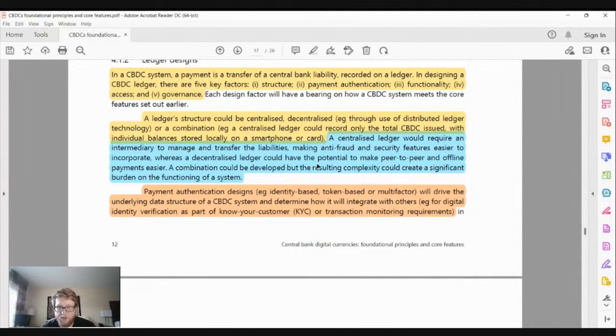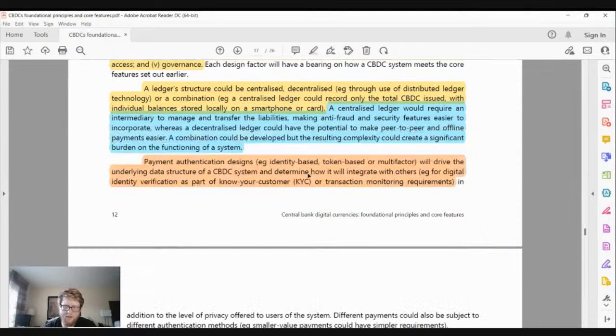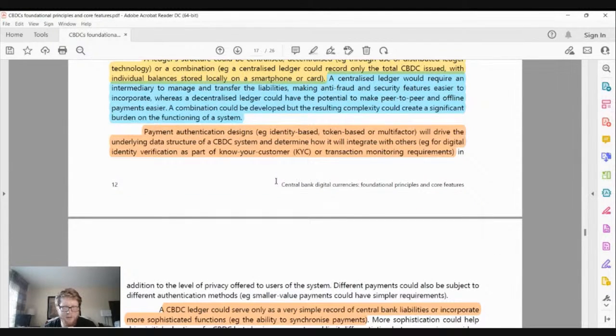And so basically, where's the control going to go? Is it going to be more like Bitcoin, where it's peer to peer, offline? It's up to you, right? You don't have Uncle Sam looking over your shoulder. Whereas if it's all centralized, in the name of money laundering and anti-fraud, as always, they'll know everything. And that's another thing that they get into later. I don't remember if it's in this specific report, but that's a separate topic, definitely for a different video in the future.